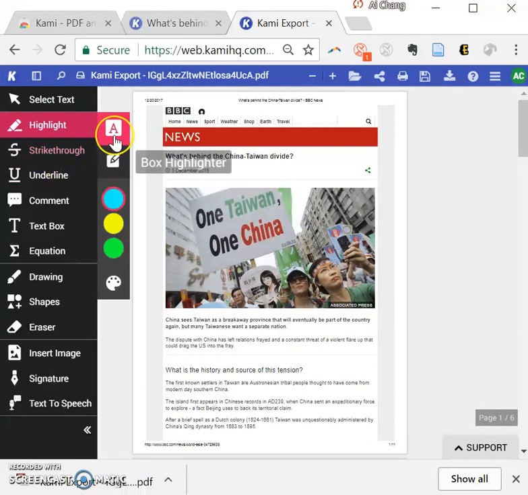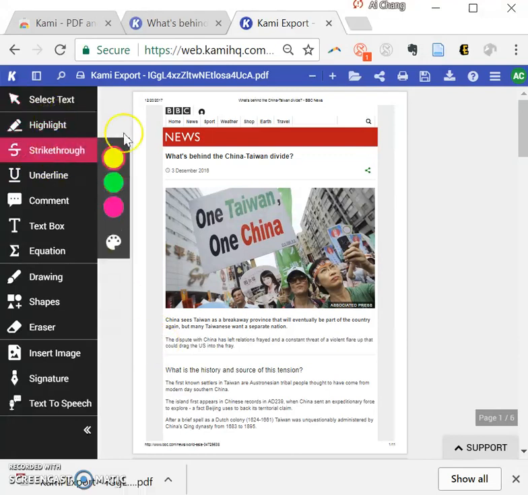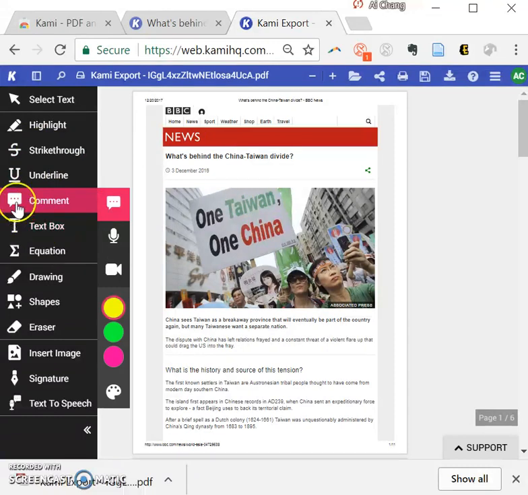Another one is from a teacher's perspective. If you have to grade, the strike through would be a great one. And once again, you can choose a different color to make it more visible. The comment is one of my favorites, where you can put it as text or as audio.